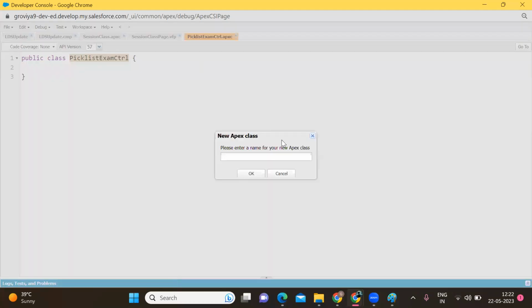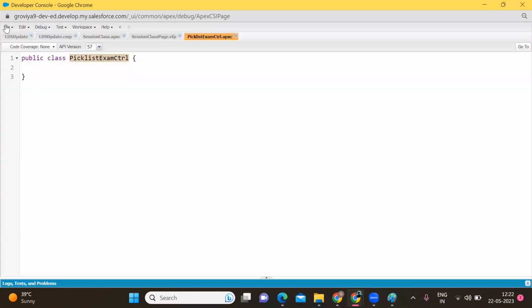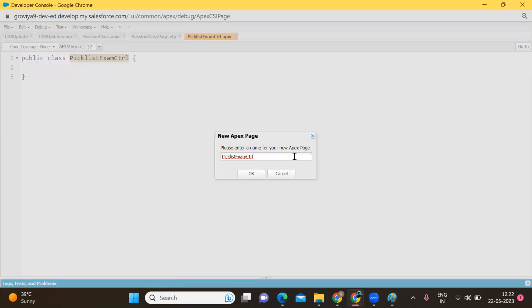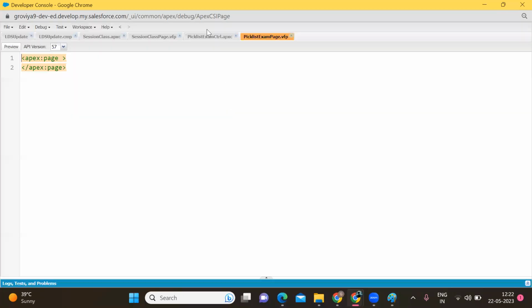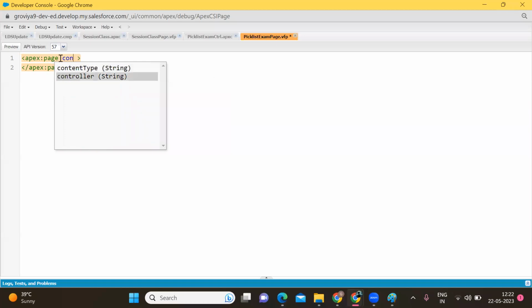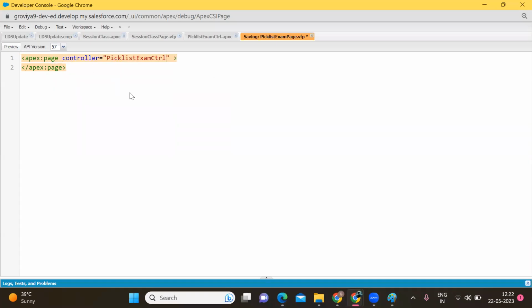Then I'm going to create one page. I'll use the class in the Visualforce page, so I'm writing controller is equal to the class name.